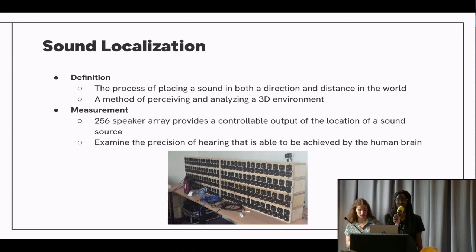So in order to measure the accuracy at which a human can localize sound, we've acquired a 256 speaker array. That is, we have 8 modules where each module has 32 speakers. And we're going to place these modules in a circle around a listener, and we're going to ask the listener to pick out which module the sound is coming from, and then if they can figure out within the module which speaker is bringing out the sound.